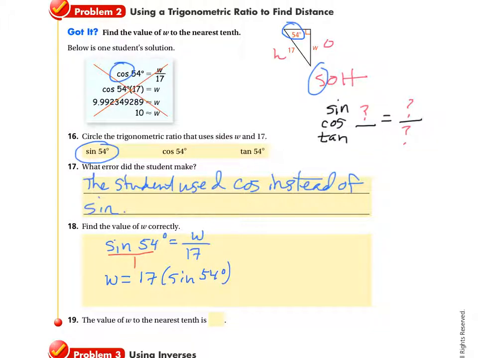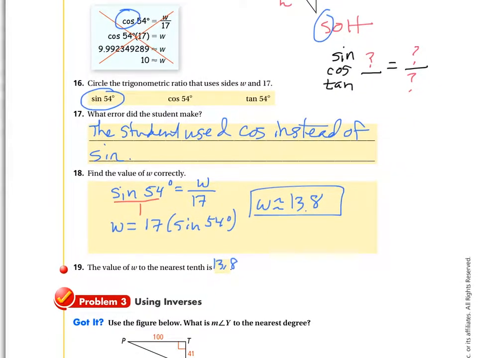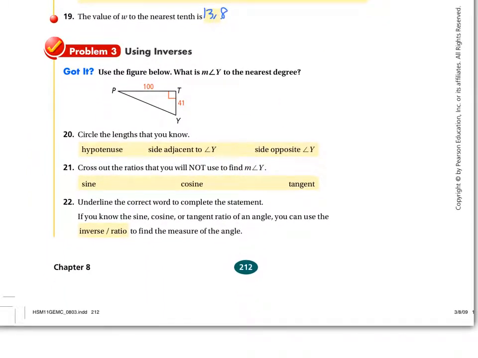So at this point, I'm going to stop this so that I can show you my calculator and your calculator. But then I'll come back to this. So if you're watching the video, you'll have to figure out your calculator on your own for right now. So then your W, found by your calculator to the nearest tenth, is 13 point what? Not 7, because it's got a 5 next to it, right? So doesn't the 5 bump the 7 up to an 8? And so this is 13.8. And then we're going to do problem 3 tomorrow.